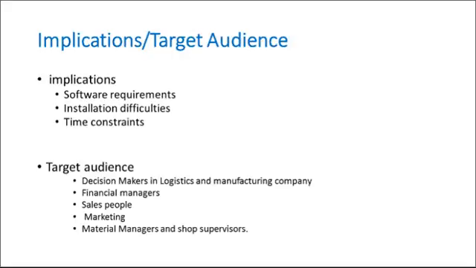The targeted audience for this research will be the decision makers in logistics and manufacturing companies, or basically in the supply chain industry. The financial managers who are looking to cut down on stock levels, salespeople who would use the reports to check the movement of their products, the marketing team to see which products are performing or which need marketing, and also the material managers and the shop supervisors. These are the people who are going to be using the stock level or inventory management reports.